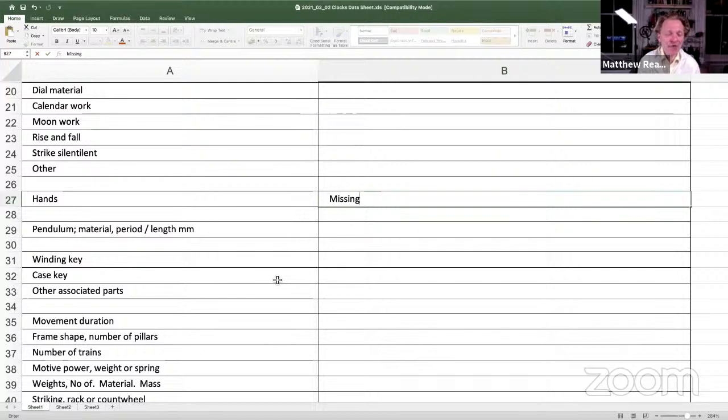Other associated parts, make friends with other conservators. I know clocks people, as a broad generalization, and it's maybe unfair, I don't know, tend to be super practical people, and they can do all sorts. And some people repair watches and repair clocks, which is great. I don't. And some people also work on clock cases, which I will do bits of, like gluing down a lifting veneer maybe, or surface cleaning. But there's an expectation, if you work in an institution or in conservation, that you broadly stick to your discipline.